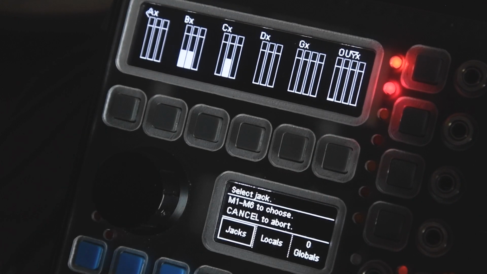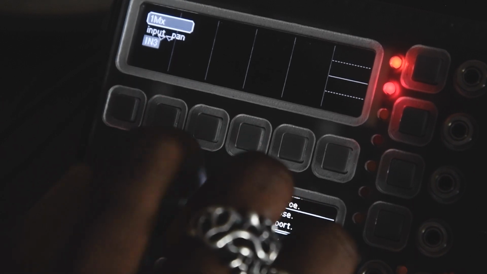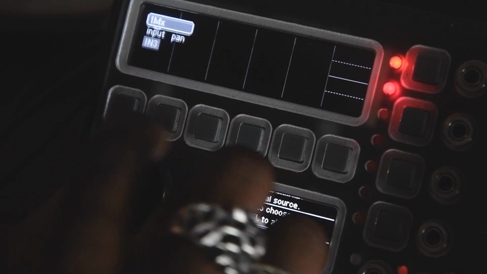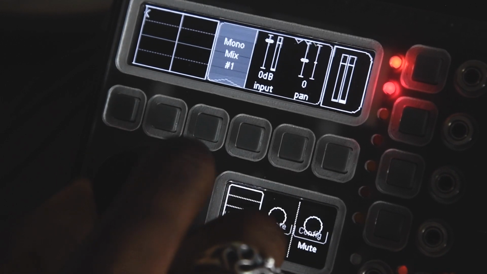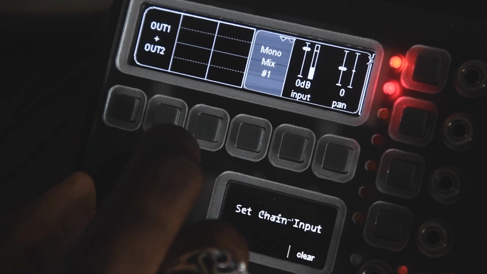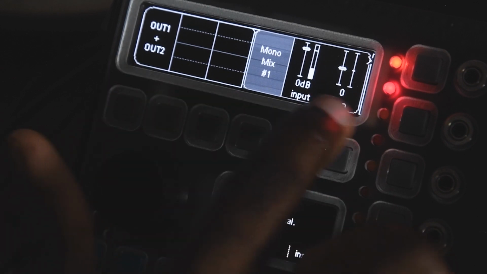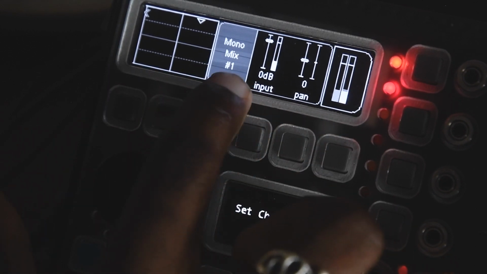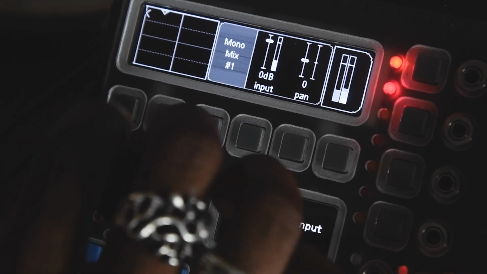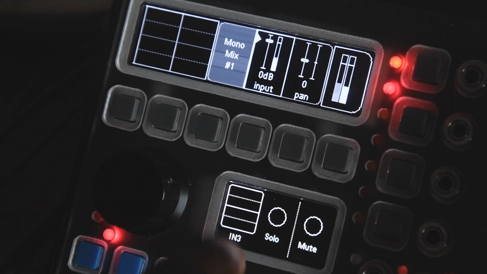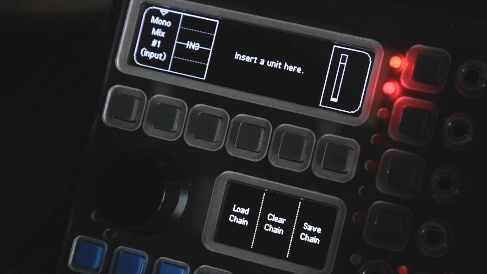Then we have our outputs. Then we have locals, which there's none right now. There's our mixer, but this is how you would route audio internally. And we have globals, which there are no global chains right now. And then you can insert modules. I inserted a mix right here, just so that if we add audio, our audio is passing through and it's not being stopped. Because usually, if you have something that is a source for audio, it'll stop whatever is coming in behind the chain. So in our mixer, we have just our N3, which is our microphone.